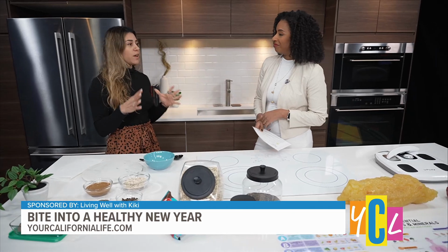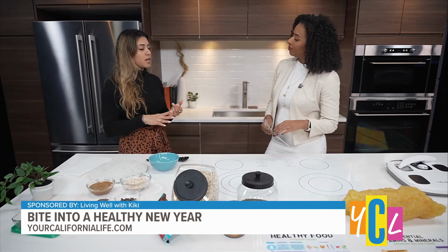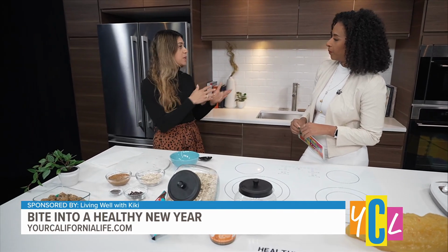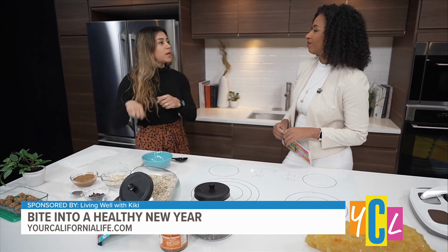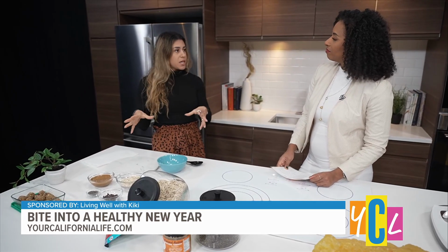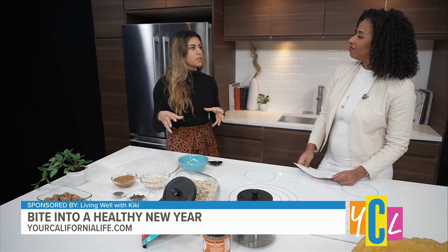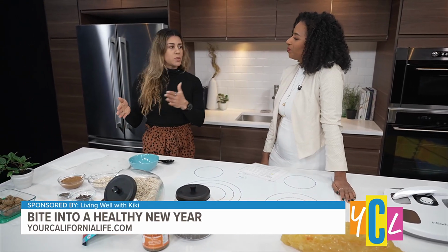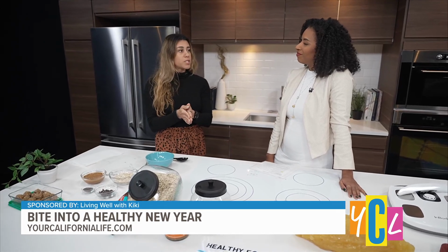So you don't necessarily have to cook meals. My favorite way of prepping is actually doing the veggies first. Cutting them, washing them, and putting them in either glass containers or something with a lid. Because when you're going to make your meal, you can pull it out and quickly make it. So you can prep the actual ingredients as your meal prepping, and then if you are the person that prefers to make it that night, or like batch cooking, another way of doing it is not for 7 days, but maybe breaking it up, Monday, Tuesday, Wednesday, 2 to 3 days, and then on the one day that you have a little bit more time, you do the weekend.